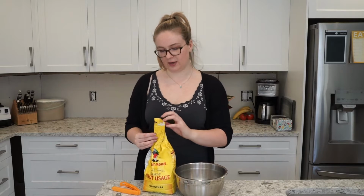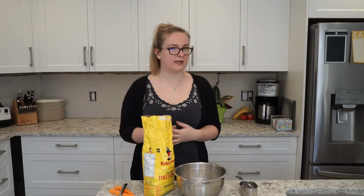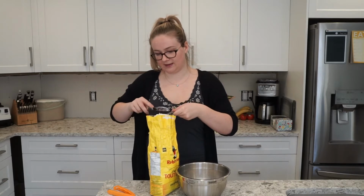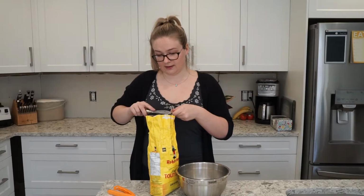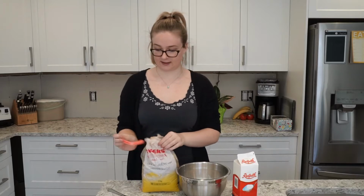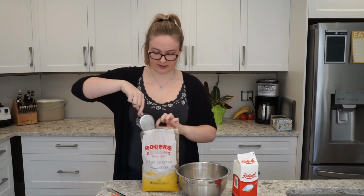So I'm going to do the dry ingredients first. I'm going to start with some flour. I'm kind of torn between 2 and 3 cups for a traditional recipe. It's 3 cups. I gotta be firm so we can get a clear understanding of what I know. So it is definitely 3 cups of flour. And I feel pretty confident that it is 1 cup of brown sugar and 1 cup of white sugar, because we need to be inclusive about our sugars.